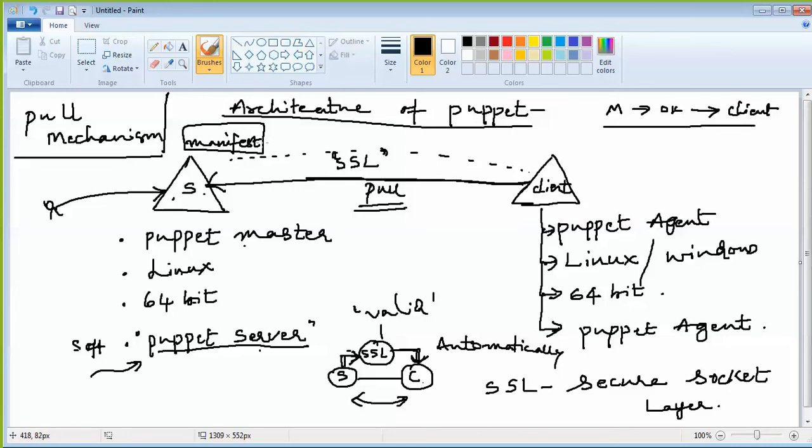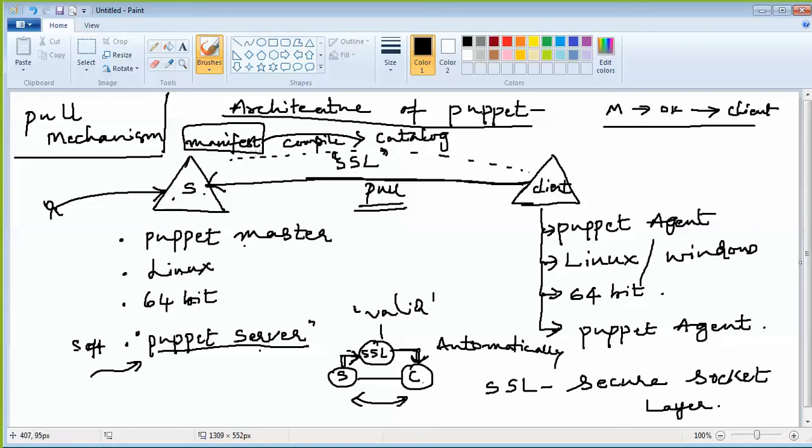But here the plain understanding is, once you're done with your manifest, it gets compiled. What is the meaning of compile, guys? You know it, I think the meaning is the same as in the language. Once you check your syntax and everything is fine, it is converted into something called a catalog. You understood this?